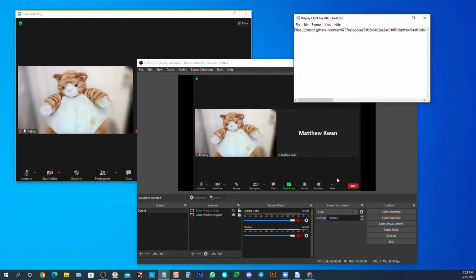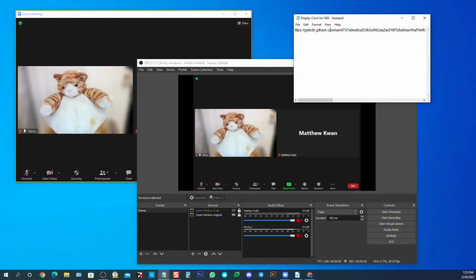So if you're in the East Coast and you have an East Coast clock time, then it'll display the East Coast clock. And if you're on the West Coast, it'll just match whatever you have in your clock. So if you're East Coast, West Coast, or Central, it'll have the same time on your OBS.